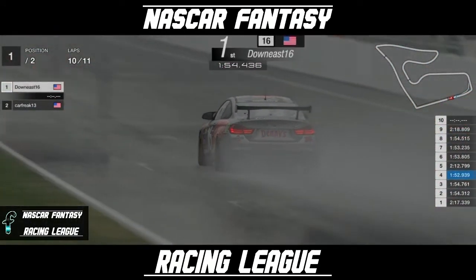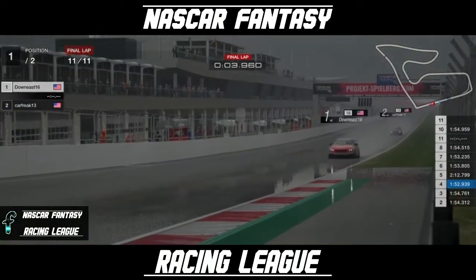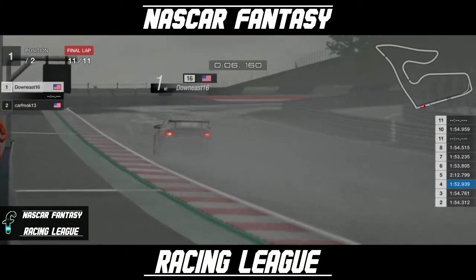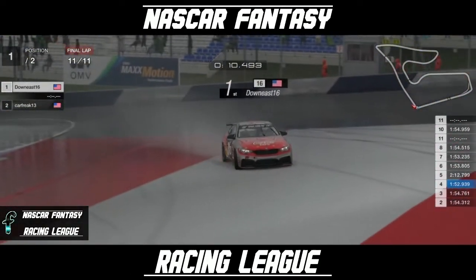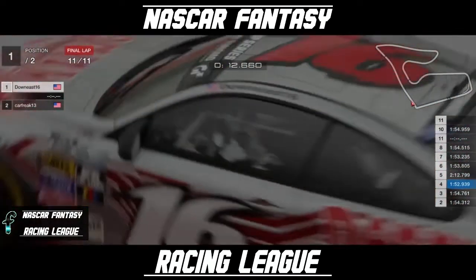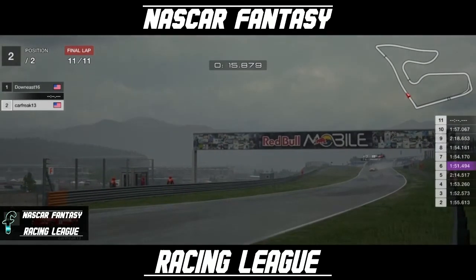And here we go, 1 lap to go for this 10-lap shootout. Heavy braking zone that Down East was able to pass Car Freak on a few times. Here he comes through. Whoa! He could not get the brakes. Almost goes into the wall, but now he's able to exit the corner normally. But look at the run by Car Freak. Holy crap.